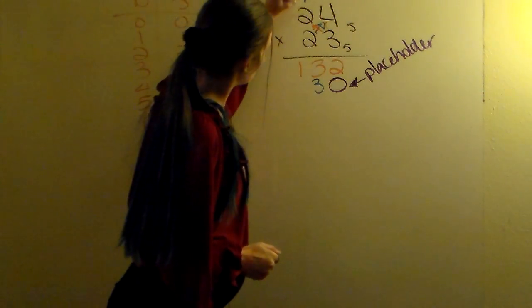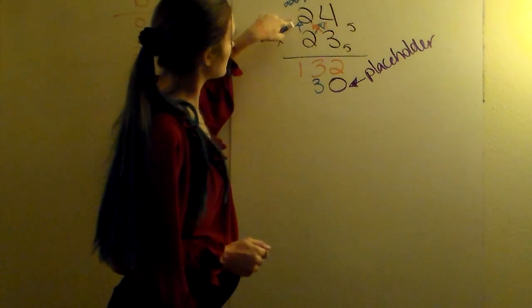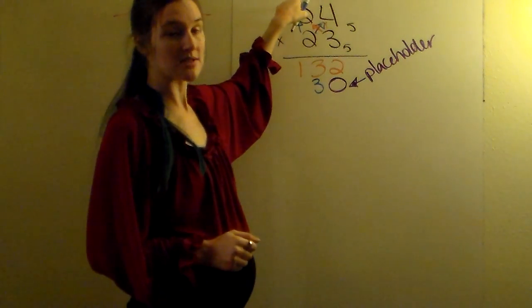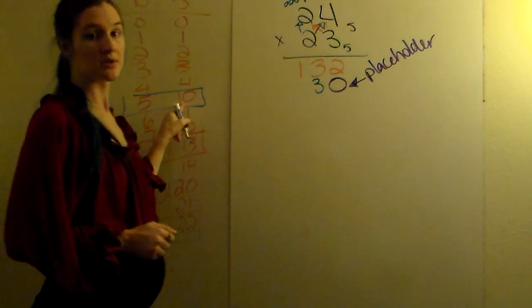And remember, we're going to add the 1. Then we're going to do 2 times 2. 2 times 2 is 4, plus 1 would give us 5. Not allowed a 5. Instead, you're going to use 10.